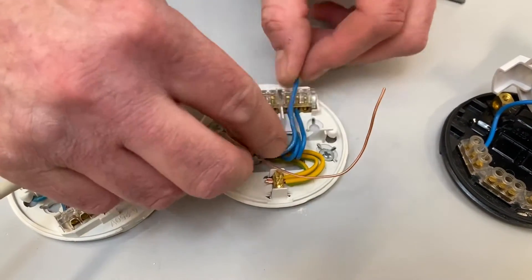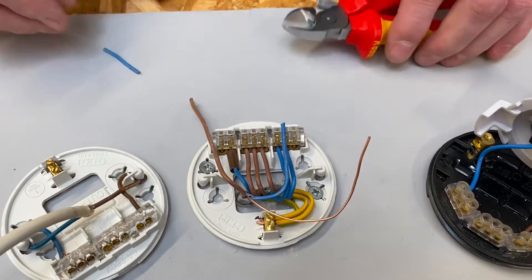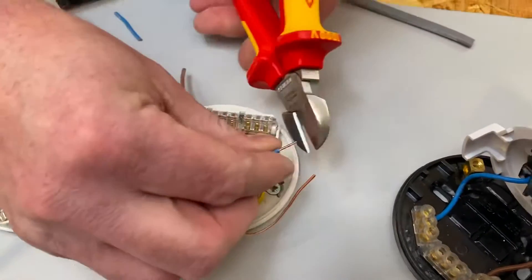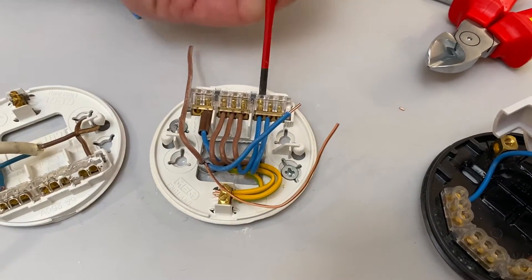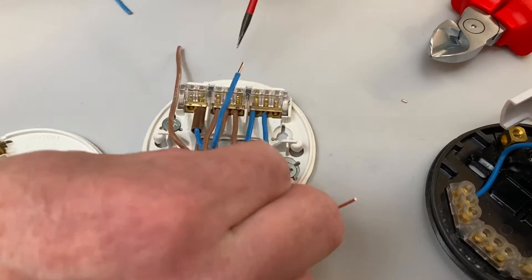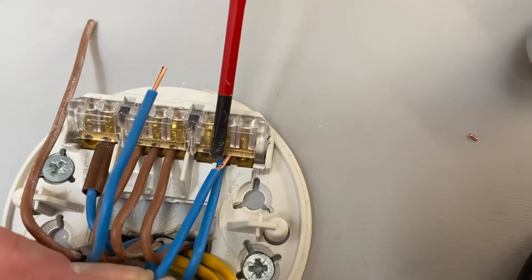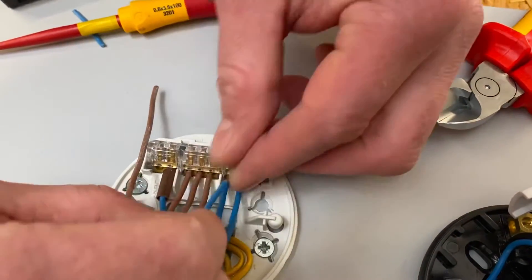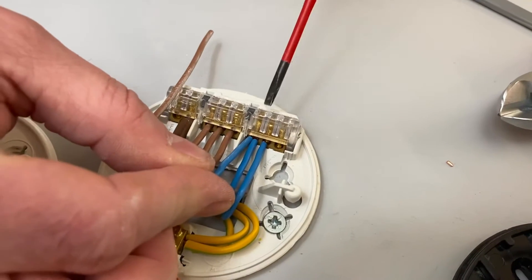It doesn't matter if we put more than one conductor into any of these holes, but I'm going to try and leave the outside ones for that flexible cable. Let's insert our neutral - I want it to dress neatly like the other ones, so I'm going to bring it around. This will take a neutral across to our next point. We strip back just a fraction - not too much copper. As we said in our last video, just check that there's no damage to the conductors that are already in here. Pull that neutral out and back and have a look to see how fractured it is, because if we screw into it again you might snap it and cause a fault. If you're happy with that, we insert our next conductor beside it so we end up having two neutrals in the same hole, which is not a problem.